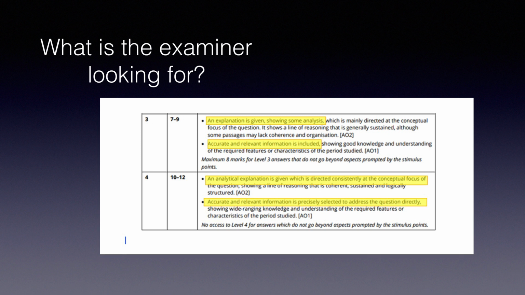So if you go onto the exam board websites and you look at the past papers, you can look at the examiner's reports. They are filled with examples of people's work that they've pulled out from the different exam board series. So they're not perfect, but they show that they will give top marks for people, even if they're not specifically perfect. They've not got the correct spellings, that kind of thing. But they will give top marks, and you can go through and have a read of their responses.